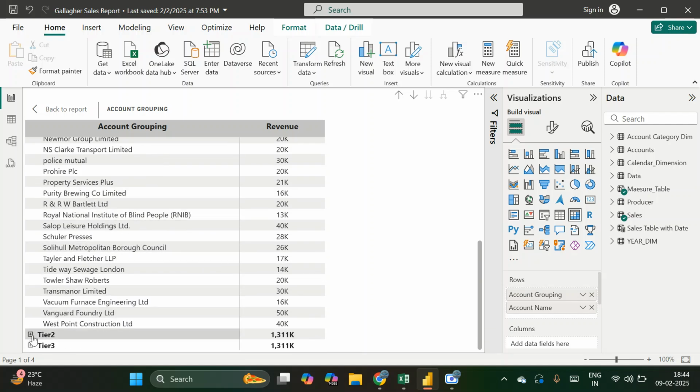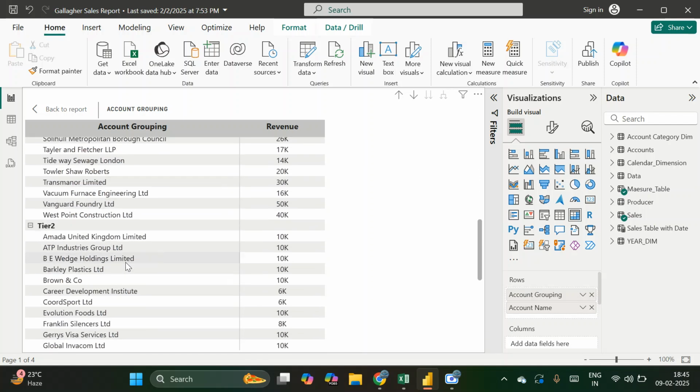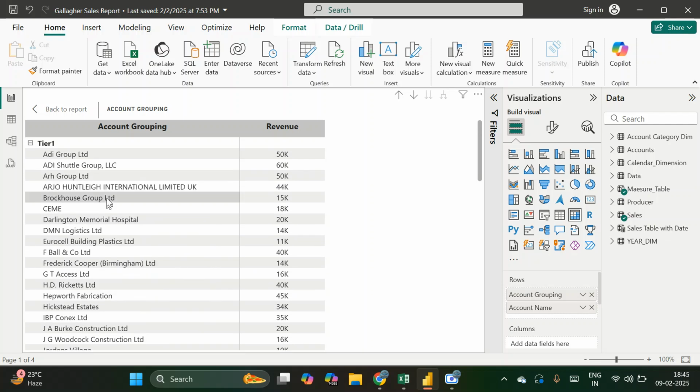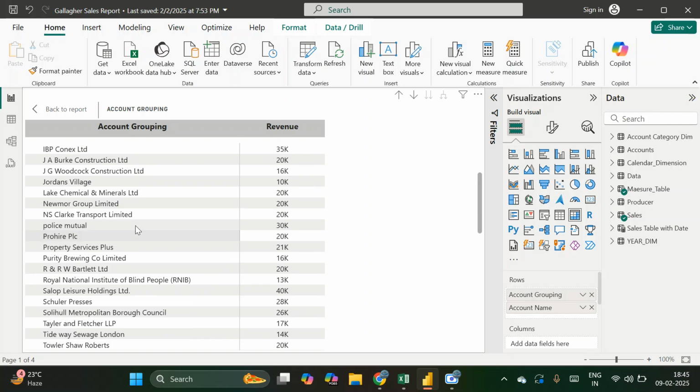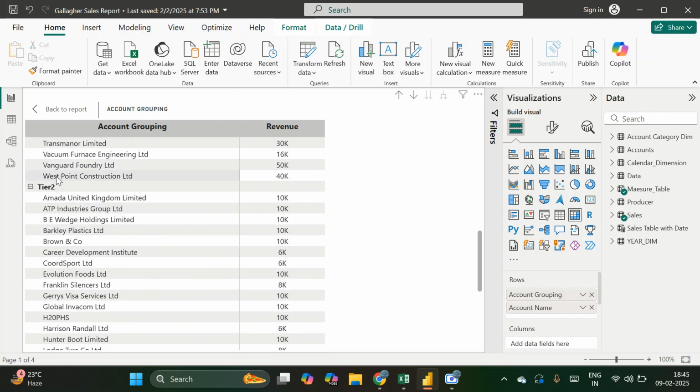Then if you expand tier 2, you have different clients. For example, in tier 1, if you see ID Group Limited, it is contributing 50K. In tier 2, we have Ameda United Kingdom Limited, contributing 10K.